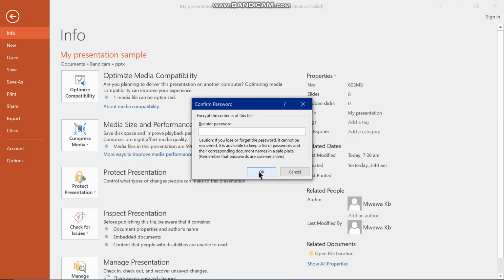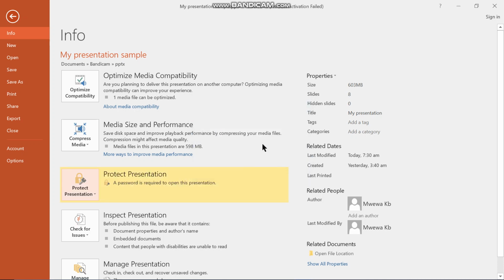Now that we have entered our password, we have to re-enter it. It's like any other point, like in social media when we're creating our accounts, you are required to put in a password and then put it in again for verification, and you do the same thing here.